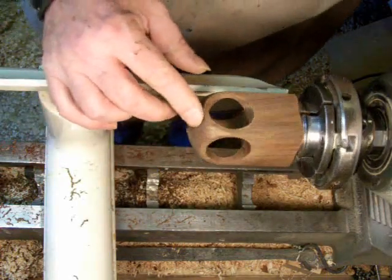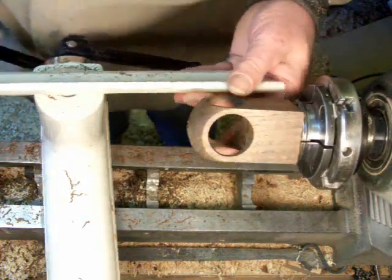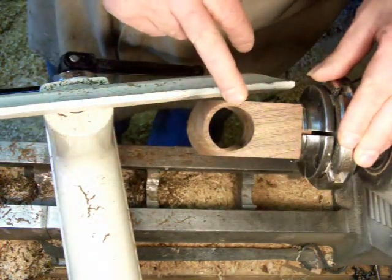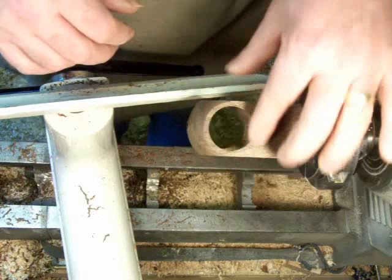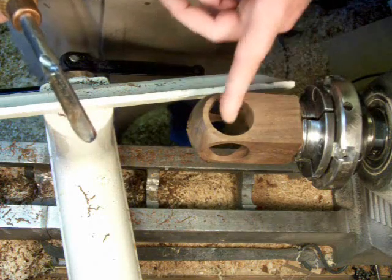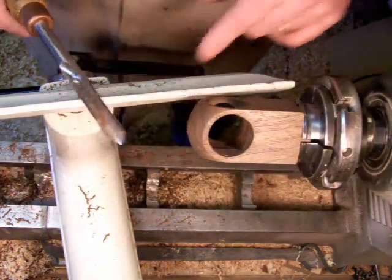It sounds like I'm getting a fair bit of chatter, but the surface doesn't look like it's been chattered too much, so I guess it's doing all right. Now you can see I still have uncut areas around the holes. What I'm trying to do is basically remove all that flat so that the hole is basically the whole side of the ornament. I'm just working on the unsupported part first because as these get thinner there may be more chatter, so I'll leave the mass up here until I've completely finished the bottom end here.